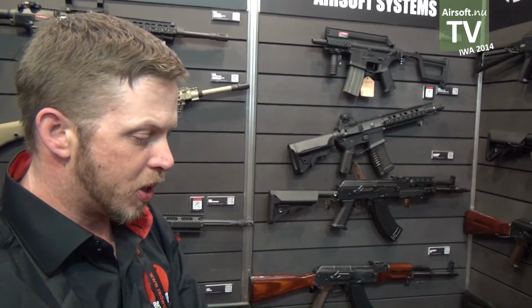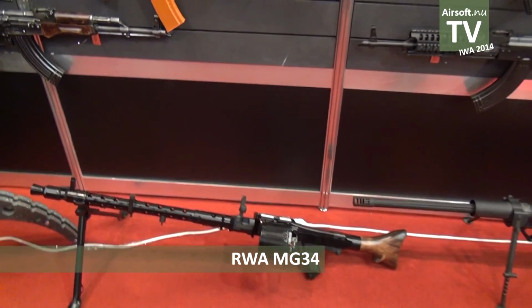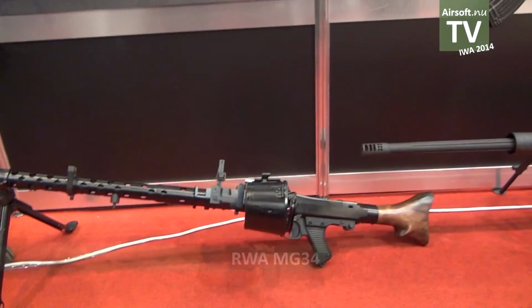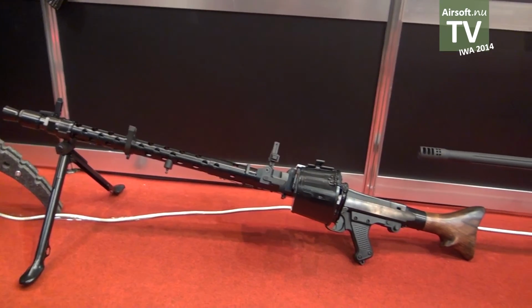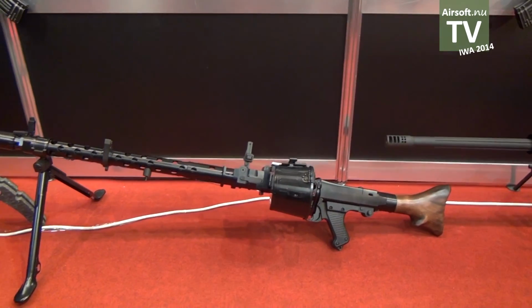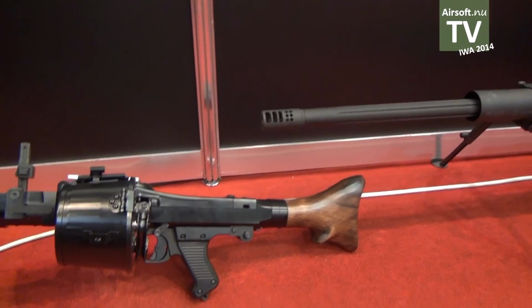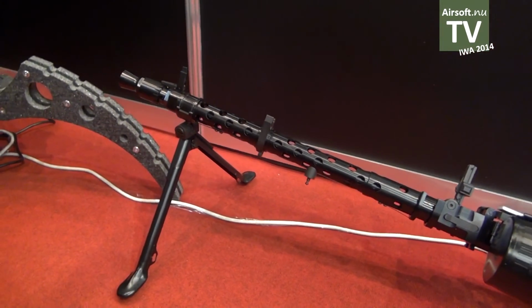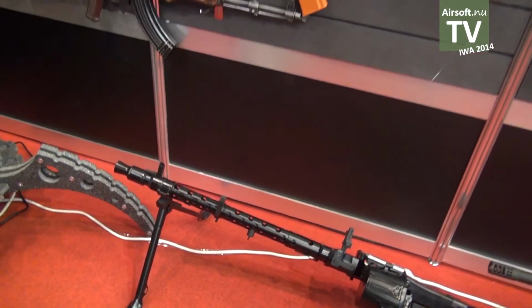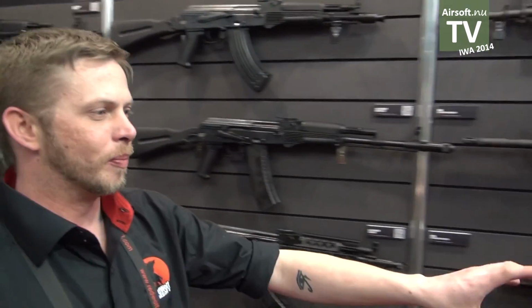Another product worth mentioning while we're just here is the RWA MG34, which has been out for a little while now, very popular. Steel, aluminium and wood construction, full auto only in regions that allow it. And that's been fantastic. They run an 11.1 volt battery, 1200 round drum magazine, and a great collector's piece as well.